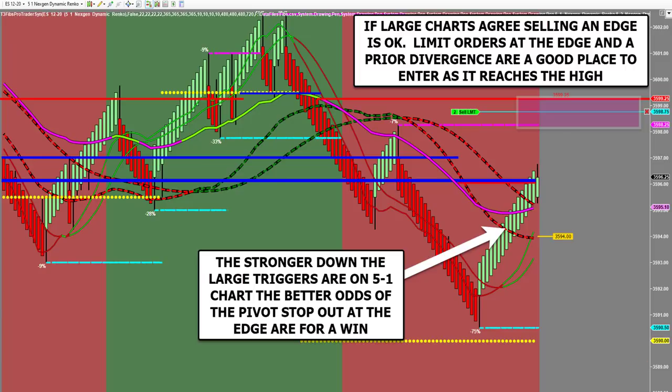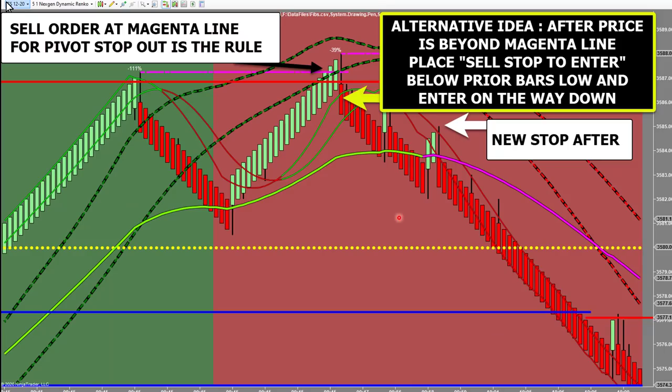I want to interject a thought or introduce a thought. I say introduce. This was an entry technique that we used 10 or 12 years ago. But again, it's maybe a good time for some of you to think about other ways that you might get into the market, because selling at the magenta line, which is the rule, sometimes is very scary for a lot of people. So we used to teach a stop-in method. And what that means is very simple. We get the conditions true for a sell signal, meaning a pivot stop out, but instead of going in on the way up, we're actually giving up a little bit of the potential for some confirmation.